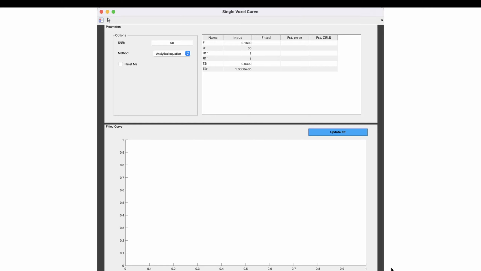So for this demo, the first time you're doing a demo, I'd suggest going to a very high SNR. You want to simulate what's essentially a noiseless signal, an ideal signal. So here I've typed in 1,000. After that, you can change the parameters if you want. For now, we'll keep these as default, and then we'll vary them a little bit after so that we can see how the Z-curve changes.